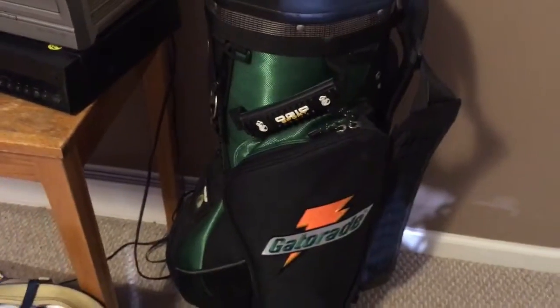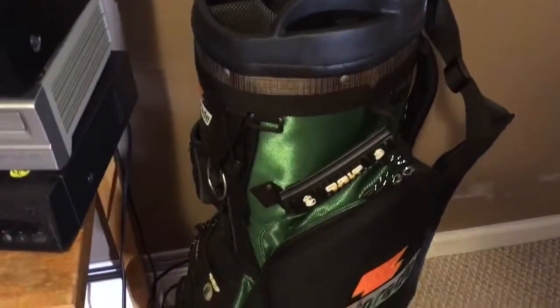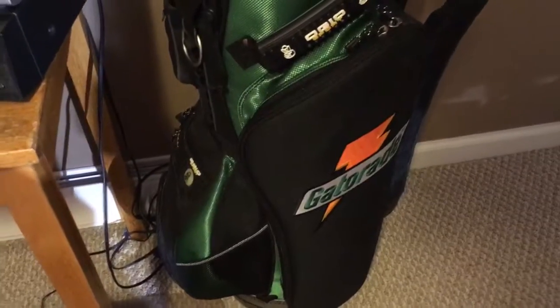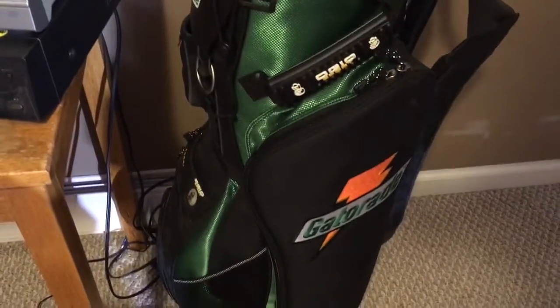Golf bag. Okay, golf bags, definitely not something I deal in. I haven't sold any golf bags. But a little bit of an interesting story with this golf bag. Lady claims it was new. It's got a few areas where it looks a little dirty. She says she thinks it probably just brushed up against something.